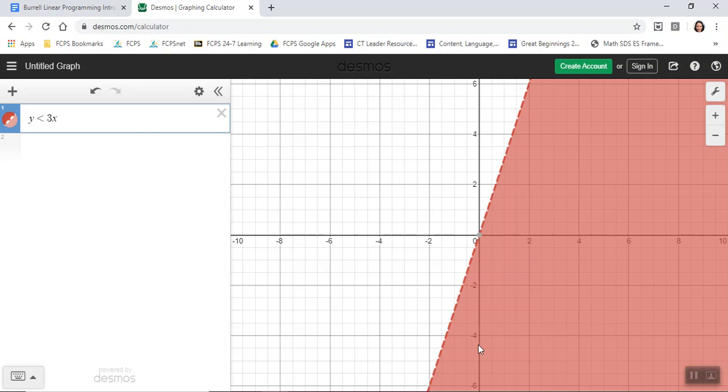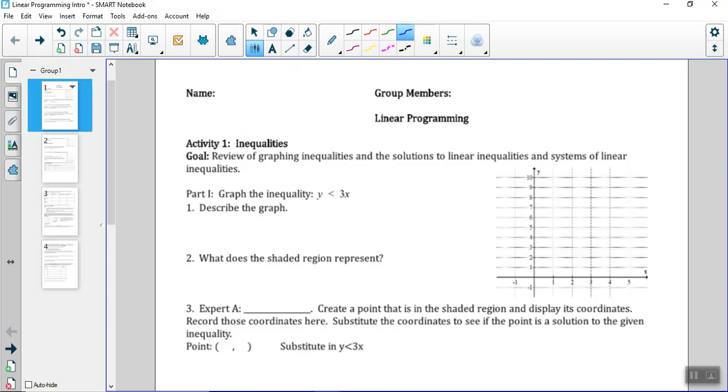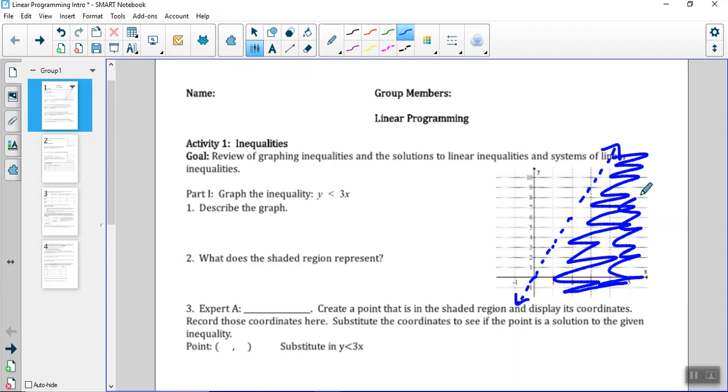So we're going to graph this on your paper now. You want to graph the y-intercept at 0 and do a slope that's up 3 and over 1. And then you want to remember to make a dashed line that goes through these points. And remember, your line goes on forever. And since y is less than 3x, we are going to shade below the line. These are all the values where y is less than 3x.